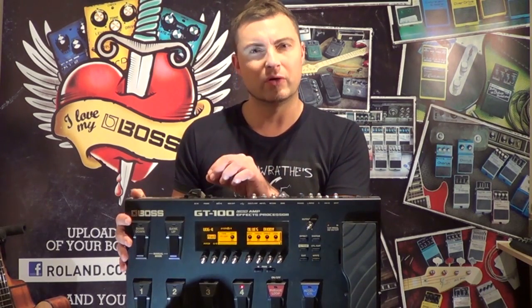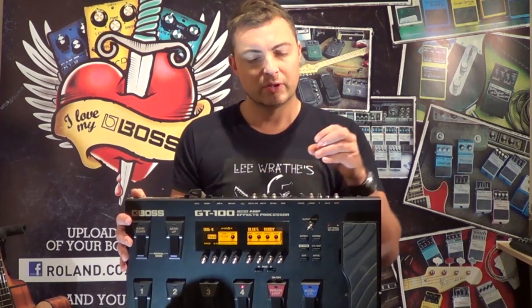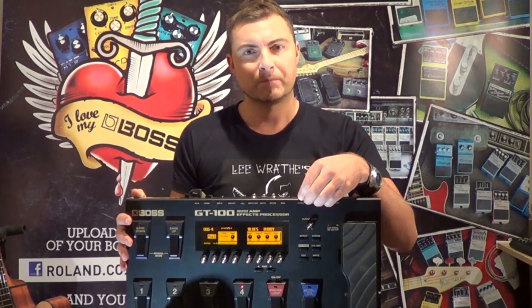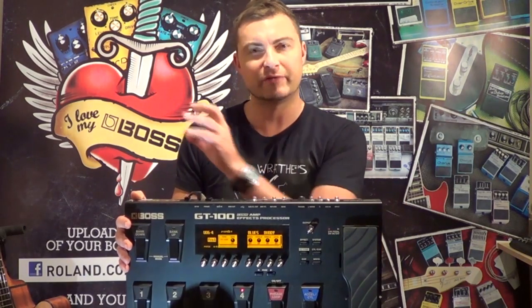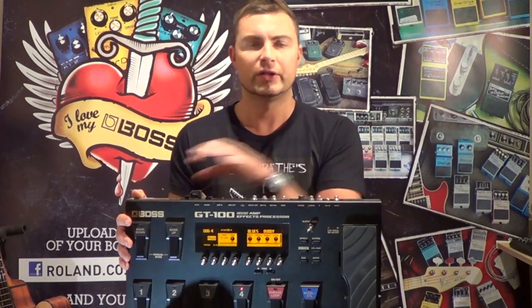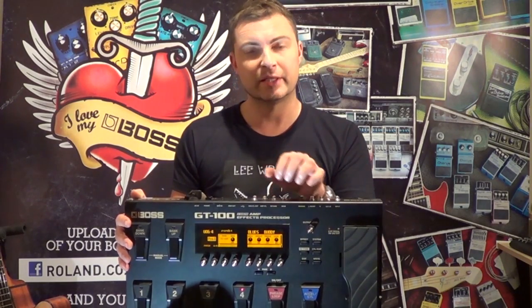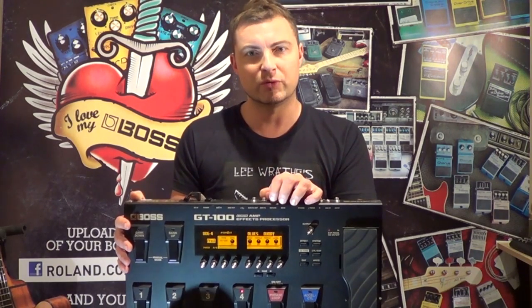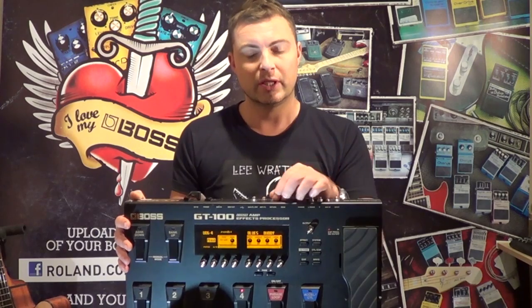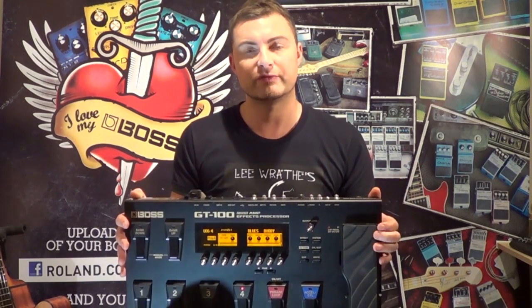All the best audio hardware you can buy these days has its own bespoke hardware built into it. Virtually no other multi-effects unit does this — most manufacturers will pick something off the shelf. The engineers back in Japan have created something specifically for the BOSS GT100 and for audio purposes, and that's why this thing is so powerful and so responsive to your playing.